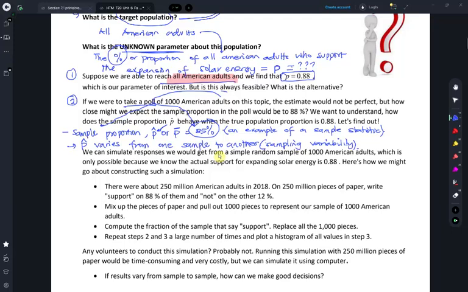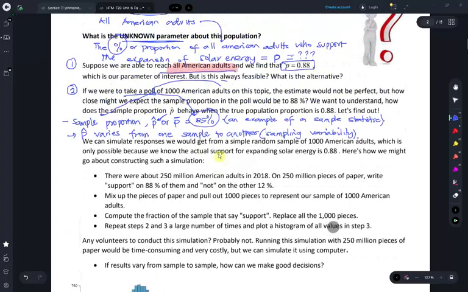Well, if it varies from one sample to another, which value are we going to settle for? In other words, we are operating in uncertain territory here. If the true proportion is 88%, which we might not know exactly, most times than not we don't know what this exact proportion is unless we access the entire population. But we're trying to rely on our best estimate from the sample. So this number, the sample proportion, coming from the sample, is called a point estimate.